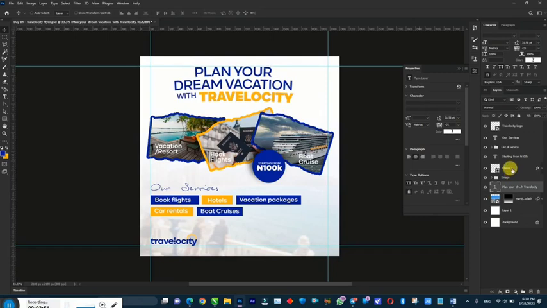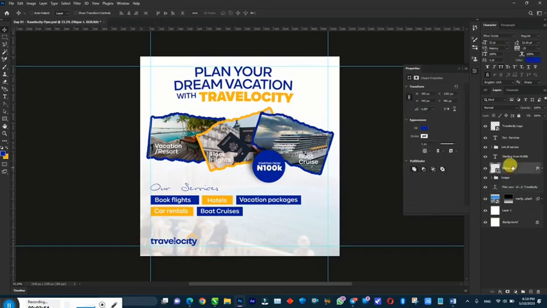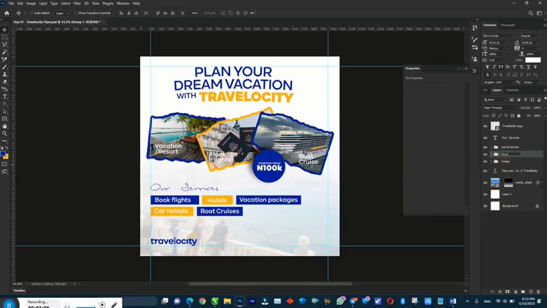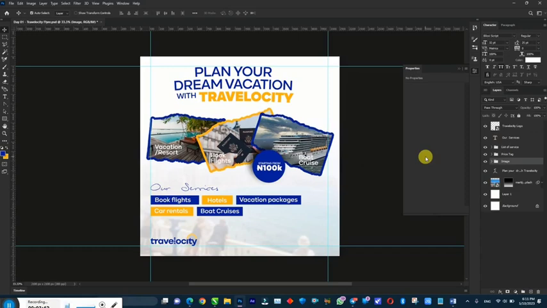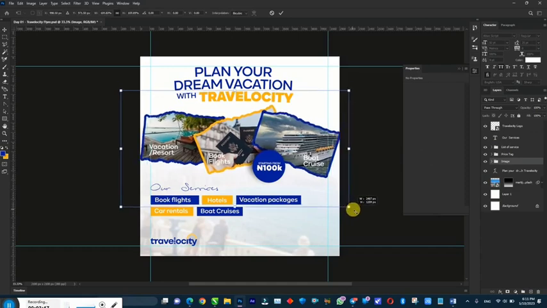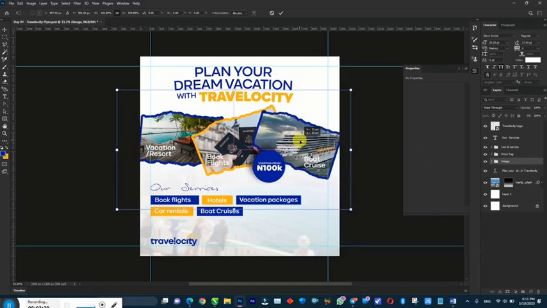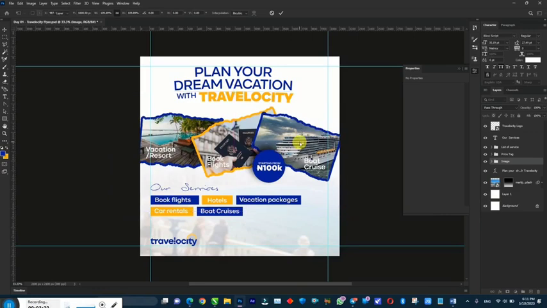So the image. Let's rename this one as price tag. Price tag. So we have the image. Now if you want to reduce or resize anything, marking and labeling everything will allow you to do that. You can also make sure it goes beyond, just like I said, it can go outside the line, but make sure that the text doesn't go outside the line. So it's very important.